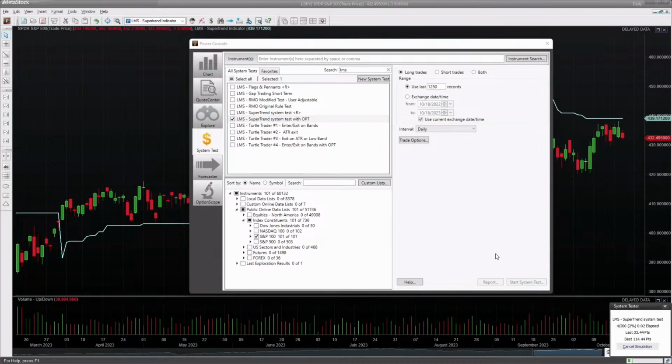By putting in a delay here, what it's going to simulate is, let's say I'm running this on end of day data and I get a buy signal on Wednesday night. Well, this simulates that I get into the trade at the opening of the next trading day, which is Thursday. And vice versa, if I get a sell signal on Friday, for example, then this simulates that I get out at the opening on Monday.